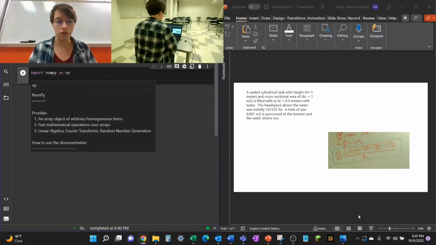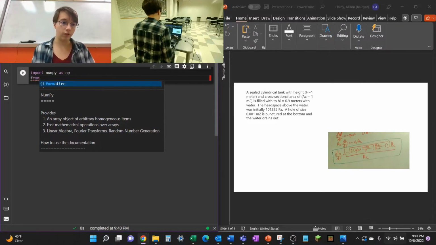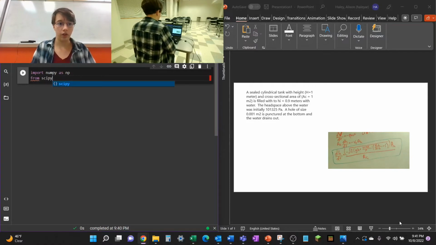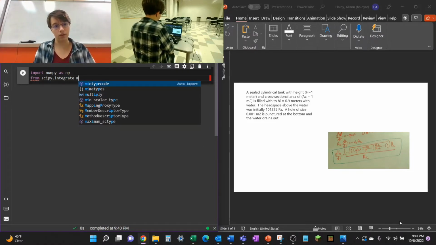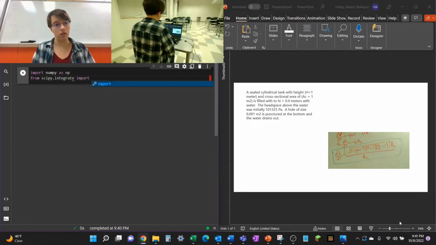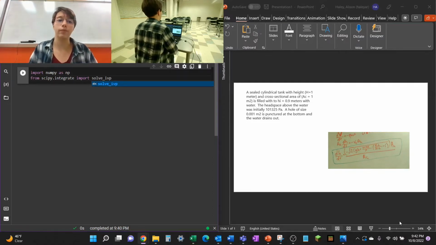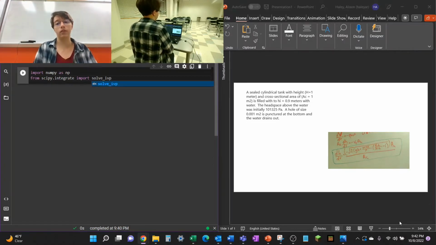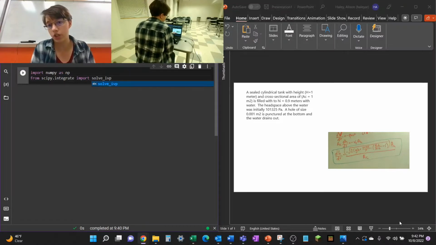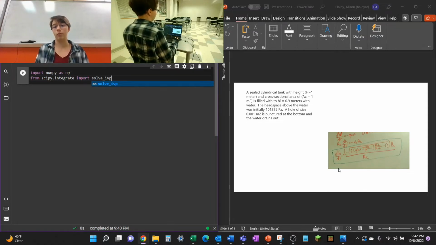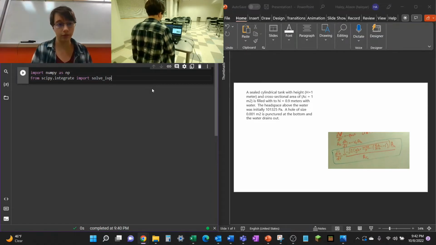And then from scipy.integrate, we're going to import solve_ivp, and IVP stands for initial value problem, and that's what we have here. It's a differential equation where we know the initial value of our dependent variable at t equals 0.